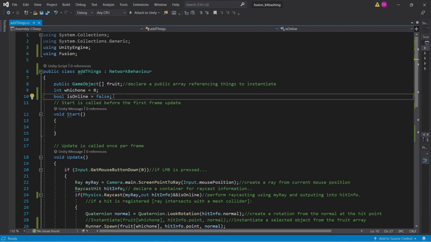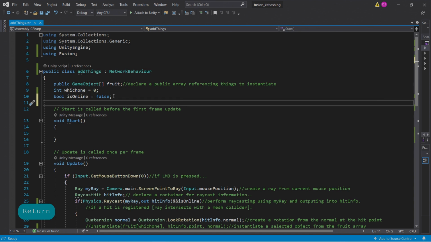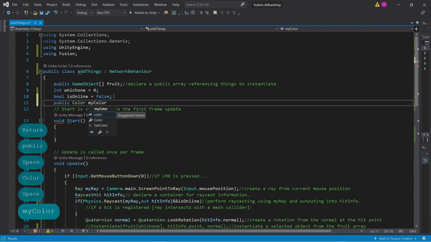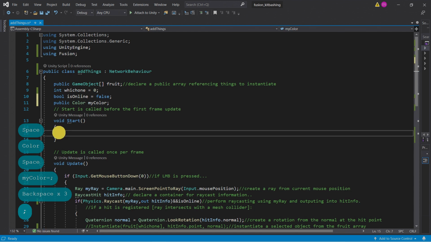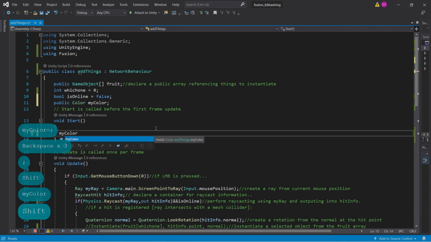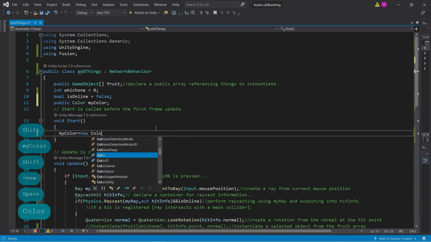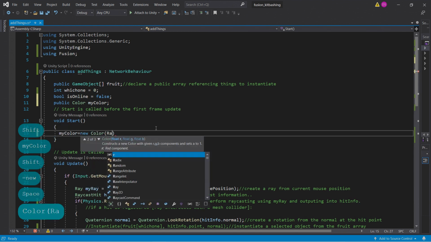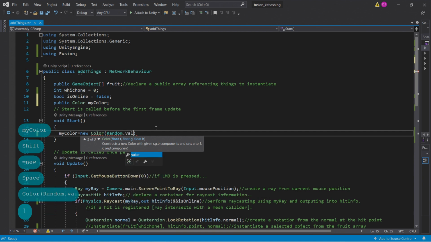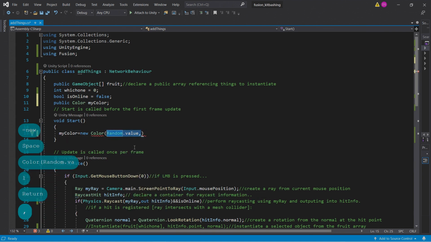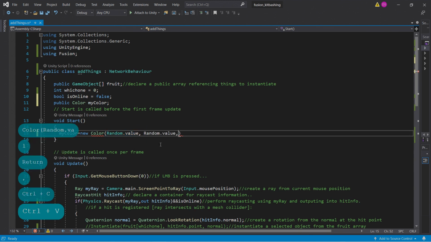Okay, so starting with player's color, let's just do a very simple thing. We're going to have a public color here, let's say my color, and we're going to say at start that my color is a new color, and let's just say random dot value 3 times for all the 3 channels.